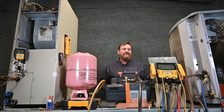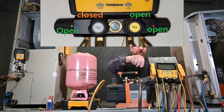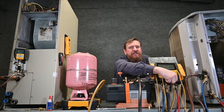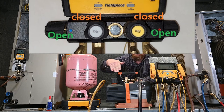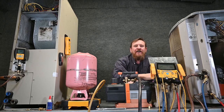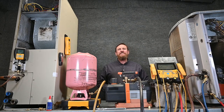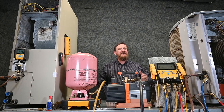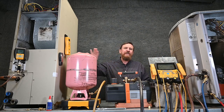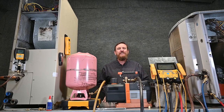Now we're ready to do our decay test. For our decay test, we're simply going to close off the vacuum valve. With that closed, I can turn my pump off. I'm also going to close off the refrigerant valve — that closes off the trail to our refrigerant tank, which we don't need for the decay test. So now we're going to see how fast we rise up, checking for any moisture left in there or any kind of leak. After 15 minutes, we've completed the decay test. We've risen over 500 microns, up to 600 microns on our manifold gauge set. But if we look over here at our system, we're still below 400 microns — like 390 or something. That tells us that our system is clean, dry, and tight.